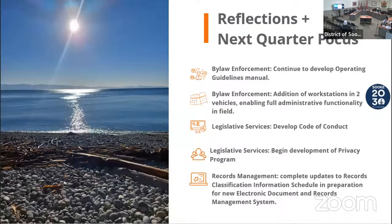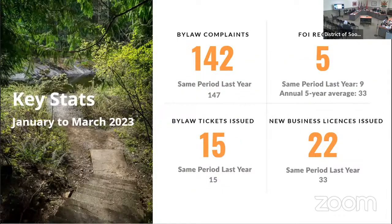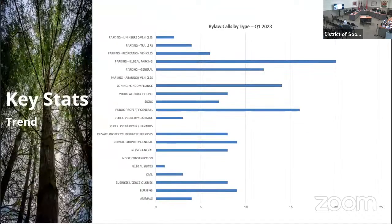Councillor Pearson. Yes, through the chair. Thank you for the report. I was looking at the bylaw numbers of tickets that you've entered, and there's a category that said bylaw tickets issued. We have 15. It was the next slide, I think. Parking trailers. Is that specifically related to the boat launch? It isn't. No, that's usually related to unattached trailers that people would tow behind their vehicle left out in the roadways. We've got lots of different categories of parking here, but generally that's how those would be classified.